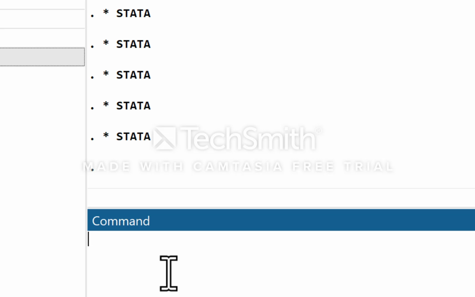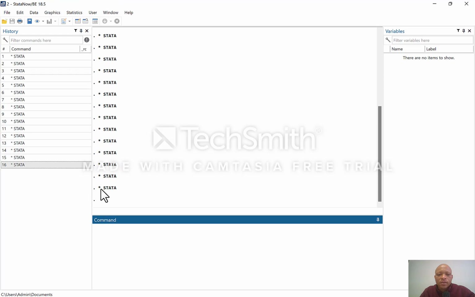So having said that, what I need to do now is to explain how Stata works. First, if I want to write a comment, this is the command line. If I want to write a comment, I use an asterisk and I can go ahead and write Stata. And when I run it, this is how I got all this data. Stata will recognize it as a comment because I used an asterisk.